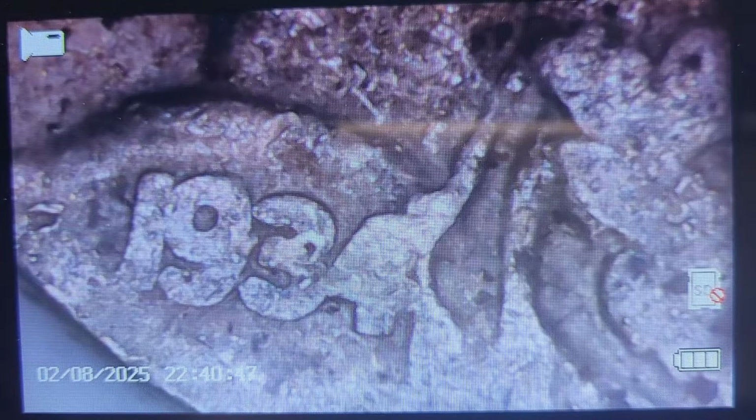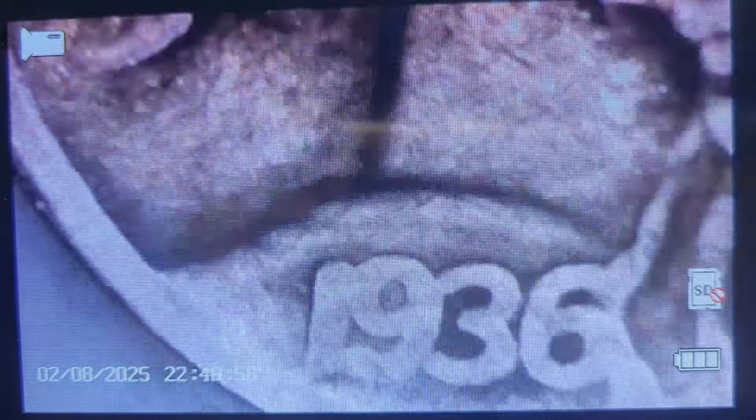But let's just get started. I don't even know if these are going to be dates, partial dates. 34. And I have a sheet pulled up with the mintages and key dates and stuff like that. So I'll know which ones to look at, and I'll pull those out. Oh yeah, 37D. Let's see what this is. 37P. Yeah, so we want to look at the 37D.